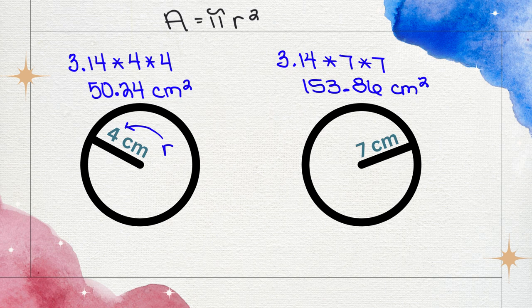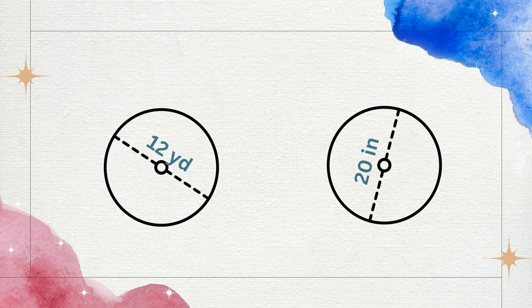Very good. Okay, so these two problems gave us the radius. If we jump down to the next two problems, they've no longer given us a radius. They have given us the diameter. So if 12 is the diameter and my formula is still pi r squared, what do I need to do to the diameter, Micah? Divide it by 2, and the radius ends up being 6.